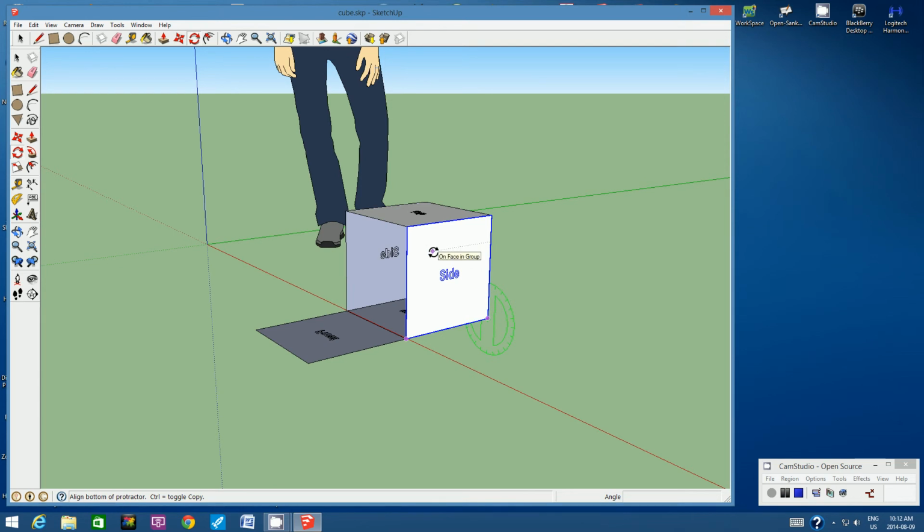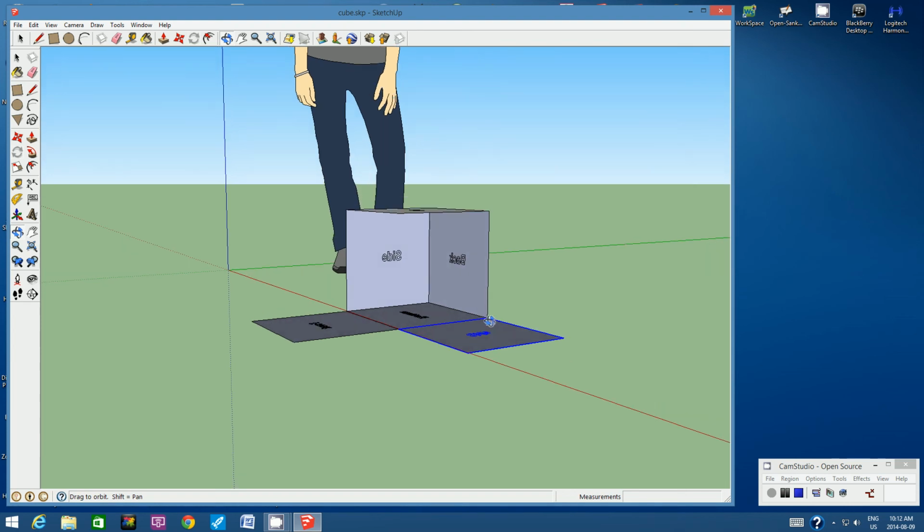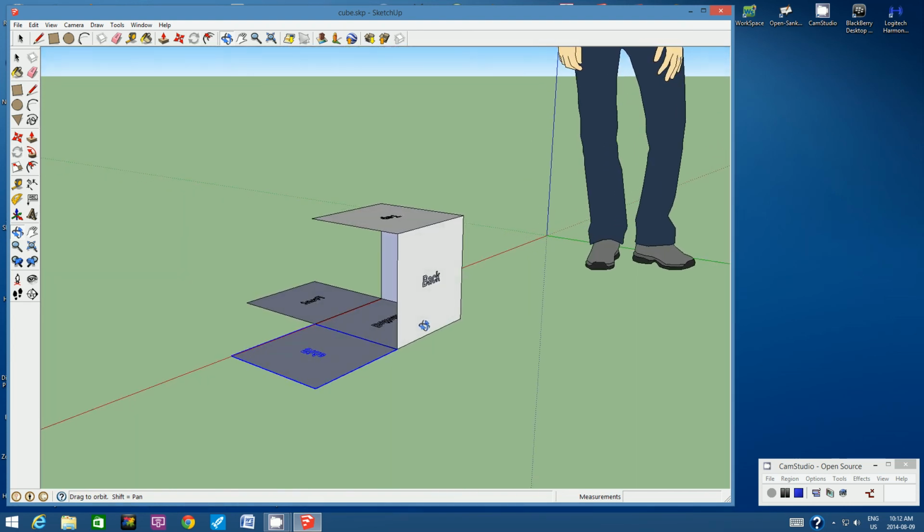Then I'm going to click on this face on the side where it says on face in group, click on it and then pull downwards. When I think I've got it lined up with the ground, I'm going to click my mouse again. Okay, let's have a look. Make sure that that is flat on the ground. Yes, it is.